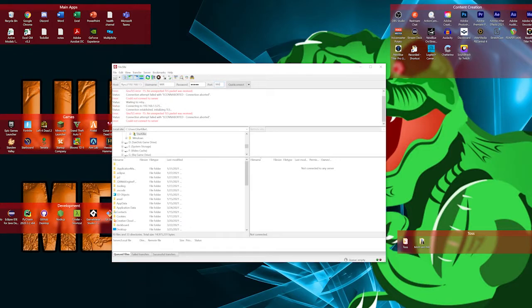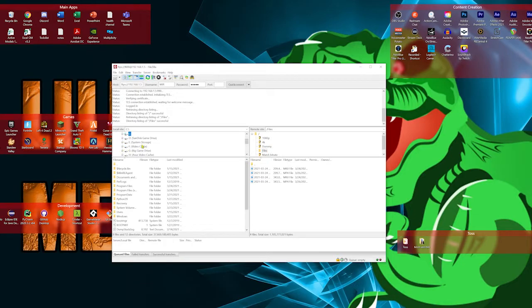Then under your username, you're going to give the username that you set up for that profile, not the group name, but the username. Set up the password, obviously. And then for the port, you want to use the port you put for FTP over TLS settings. So in the default, it's 990. Once you've hit that, click connect or quick connect, and it will take you into the server. And if you set everything up correctly, that's how it should go.